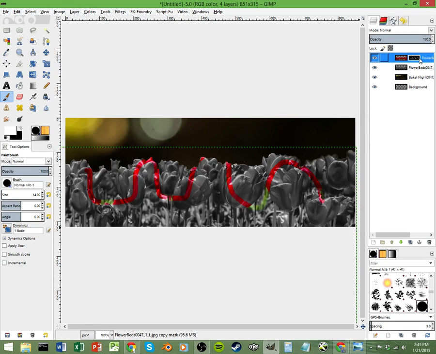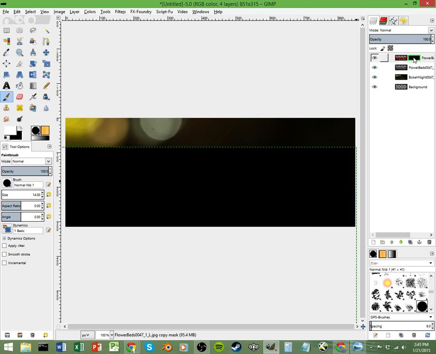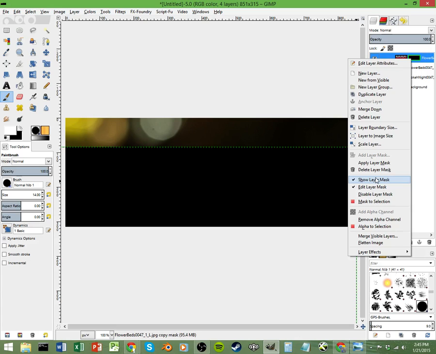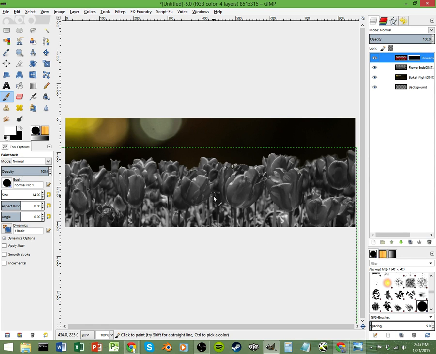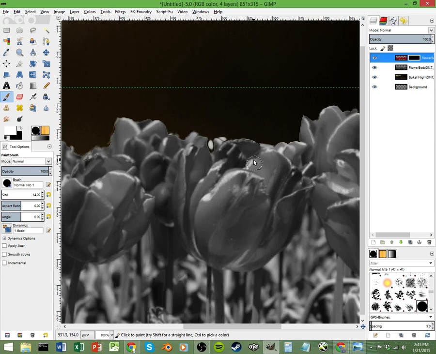Now we make sure that we click this black mask image to show that we're working in it. And we're using white to paint in the color. So I'm going to take those off. There we go. Alright. Now we're just editing it. I'm going to zoom in on this flower, and then I can just paint in the color like this. Oop, and I got a little sloppy there, but I will go back and fix it.